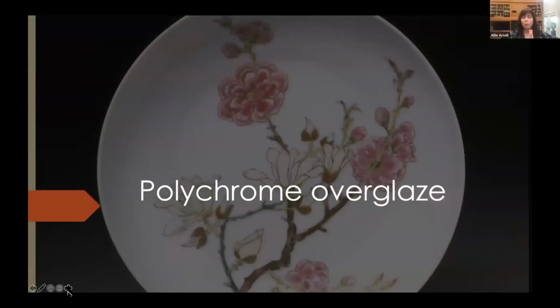Okay, so we're on our last part, and we are going to be looking at Polychrome Overglaze. And this, of course, is many colored glaze. Most often these objects were fired with a glaze on it, either clear glaze or white glaze. And then enamels were put on top. Enamels are usually a mixture of pigment and a flux, usually a glass flux. A flux allows the material to adhere to the vessel and also reduces the temperature for that to happen. So these enamels could not have survived a high temperature firing. So always the porcelain was fired first. And occasionally these enamels were put just on the porcelain without any glaze as well.